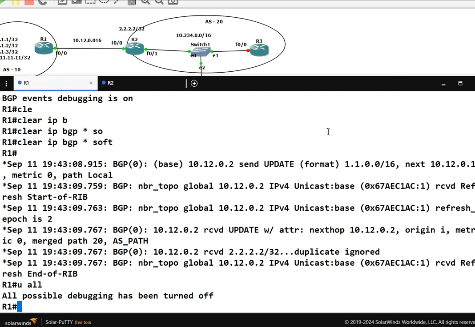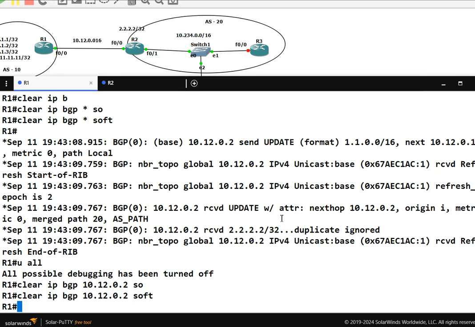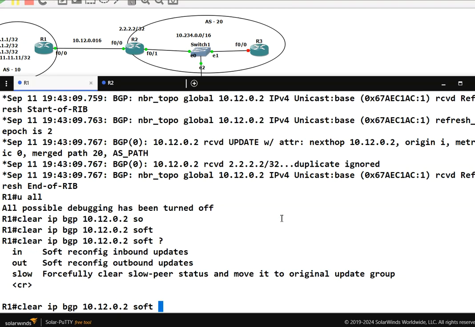You can also mention a particular neighbor instead of saying all. If you want to reset only one particular neighbor, you can say it like this: 10.12.0.2 soft. You can also say in or out, in direction or out direction.